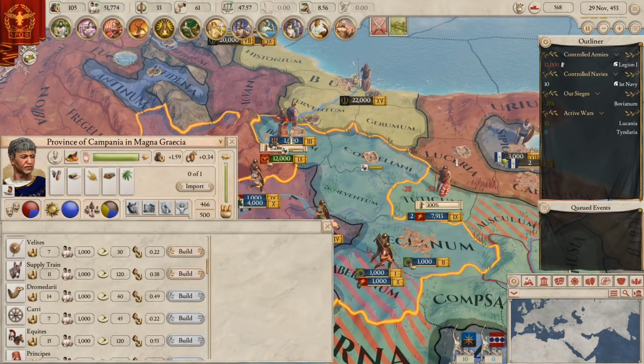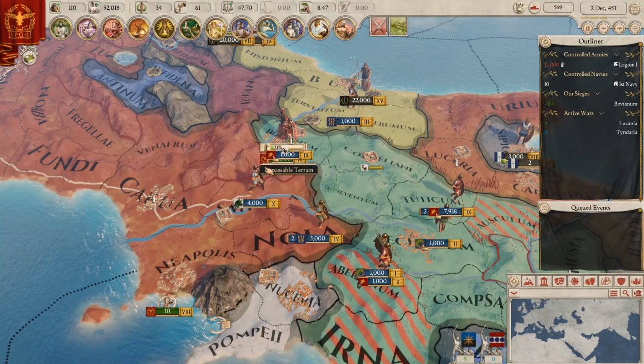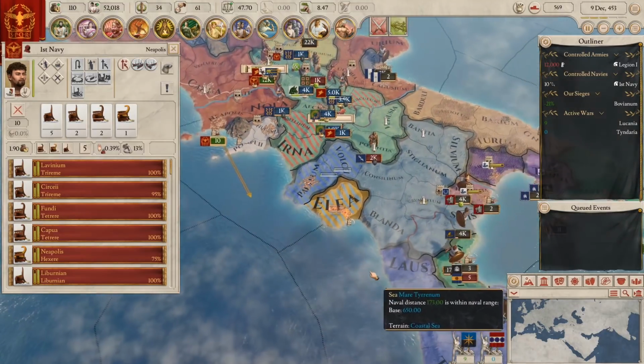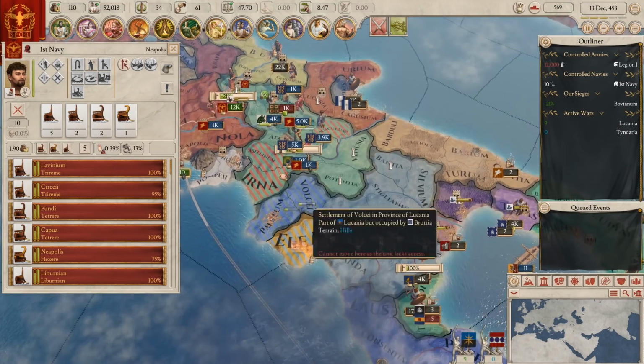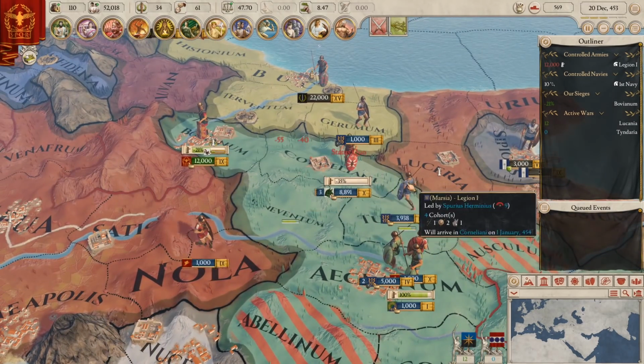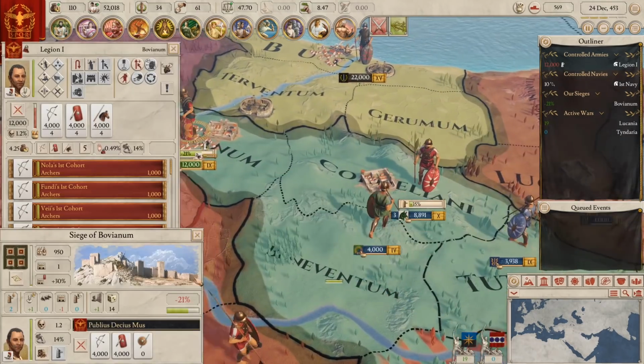I could get my own supply train if I wanted to be out there, but I think we're going to be okay. We're not going on a long campaign mission, so my ships are going to move out too. We're going to bring them out of here. Gonna blockade anything that they have. They've got a good 1,000 men. If our allies need help, I'll pop one over, but let's see how our siege is going on.